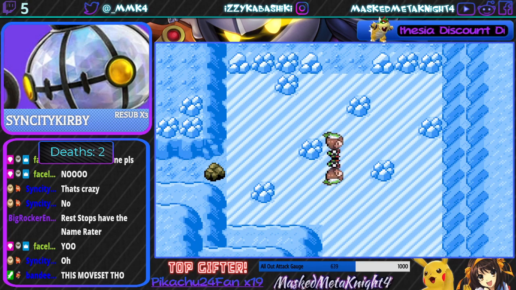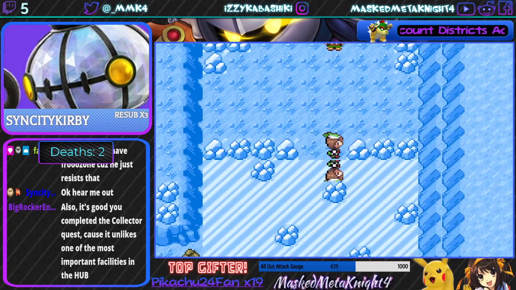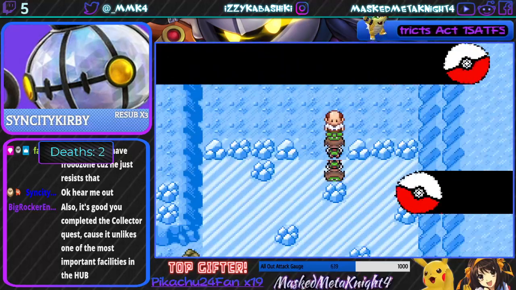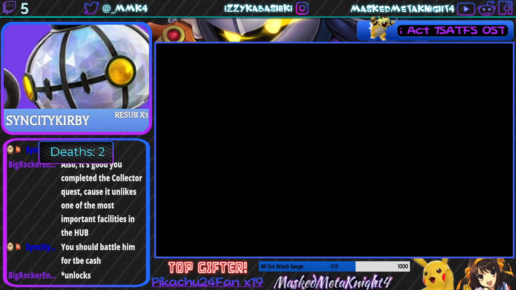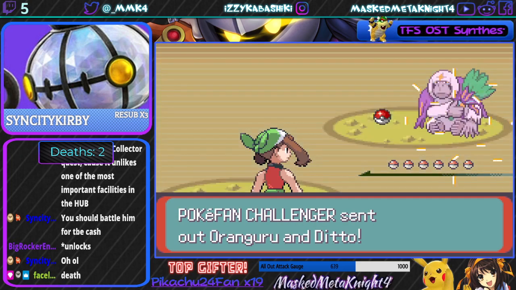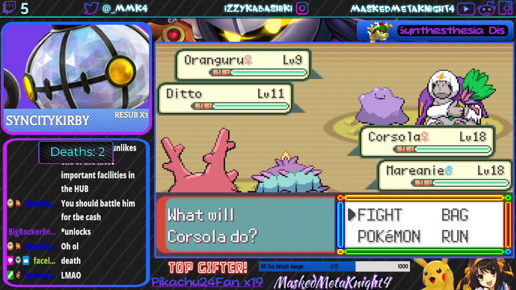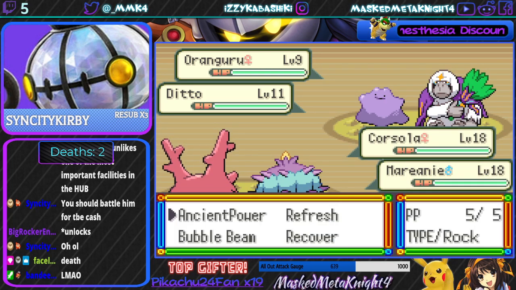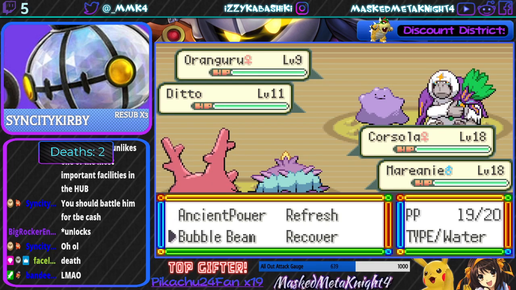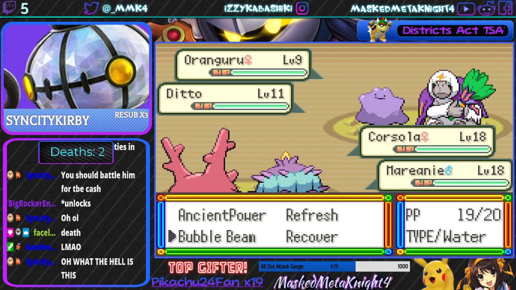Oh my goodness, I'm gonna die. He's gonna catch me. Oh! He's battling for the cash. True, true, true. Battling for the money. True. What the fudge? Dude, what's with these orangaroos, dude? We kill Ditto here, right?